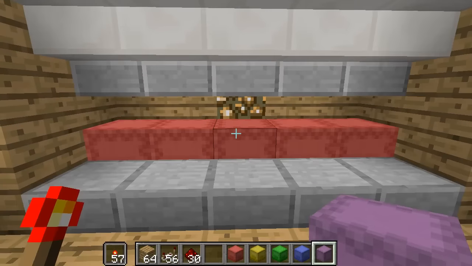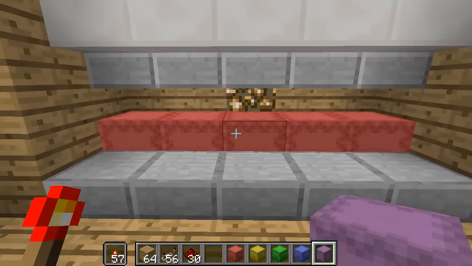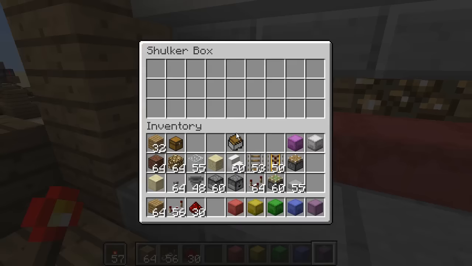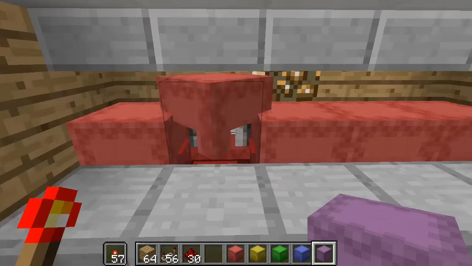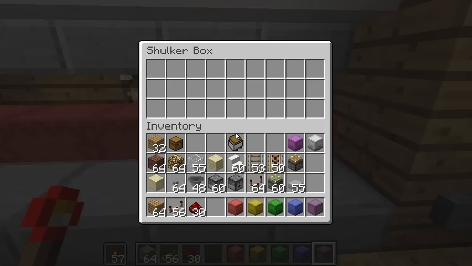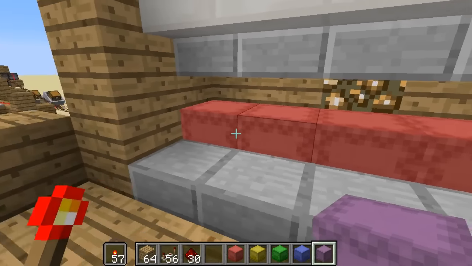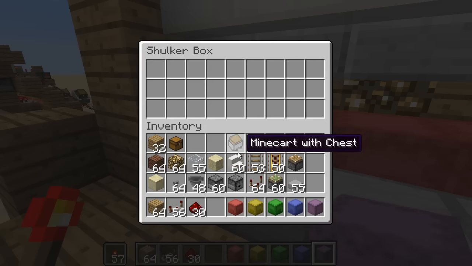So let me just give you a quick demonstration of how this works. Here we have 5 shulker boxes. They happen to all be red, just easy color coding. You can access all of them. You can actually pick them up and take them with you if you want. You put whatever you want in them.